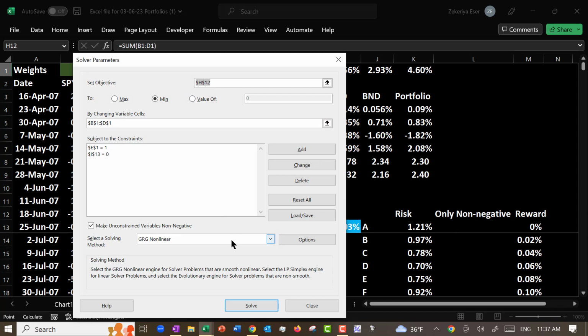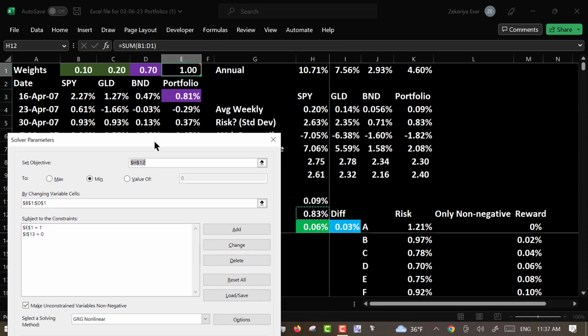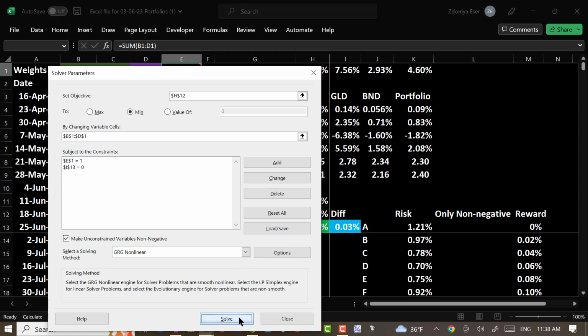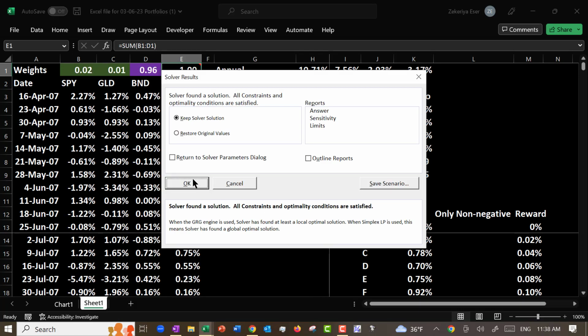Those are my restrictions. All weights are 0 or positive. Weights add up to 1. And the portfolio reward is equal to the target reward. Given these restrictions, find me the set of weights with the minimum risk. Found the solution.